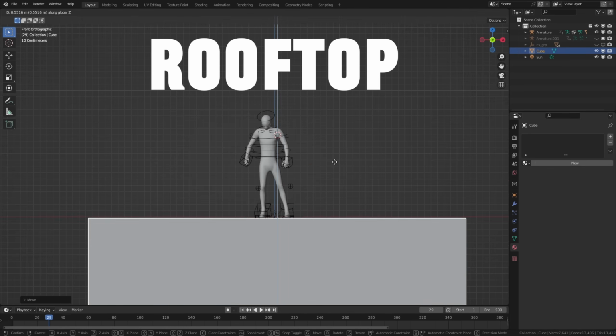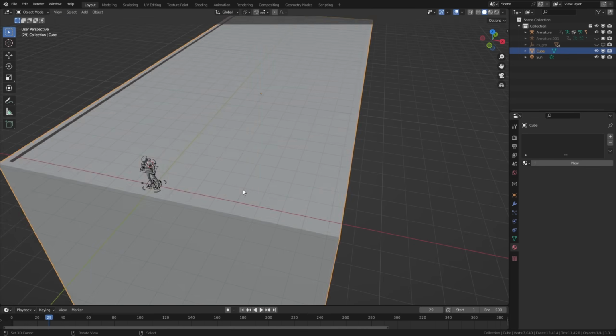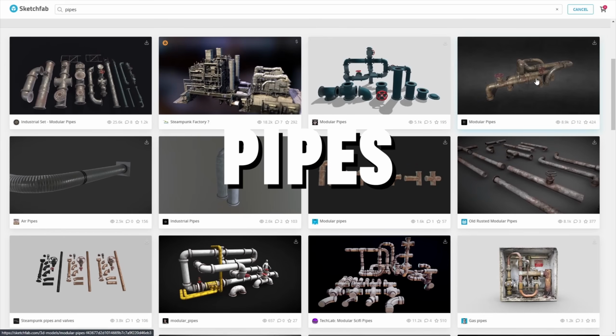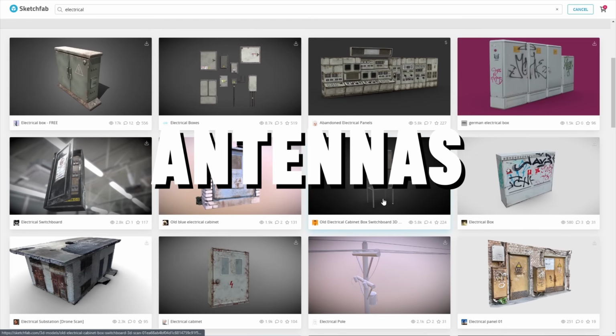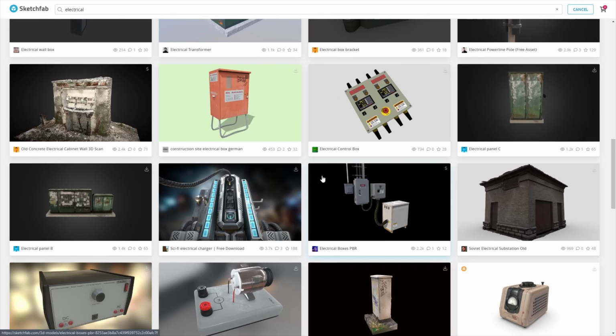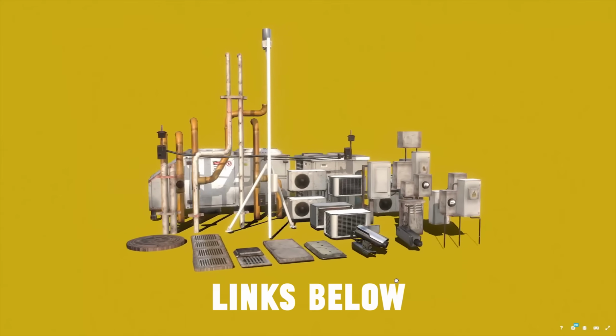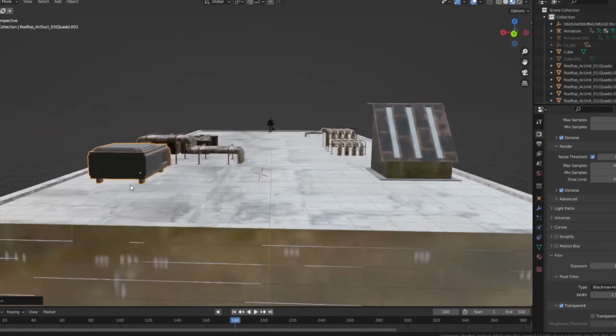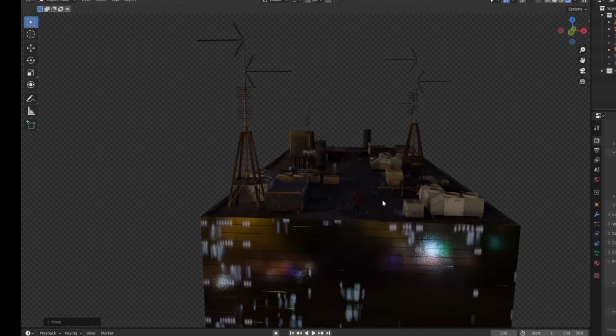Okay, now we need an entire environment, and remember, we're gonna keep this super fast and free. Let's start by making a rooftop for our Spidey. I'll model a basic rooftop and slap on some concrete textures. Then I'll search the internet for any free assets like pipes, ACs, electricals, antennas. Finding these assets is another skill by itself, but notable free assets I found were this set from Sketchfab and Video Copilot's rooftop collection from years back. Now we can kitbash a little rooftop scene, placing everything together.